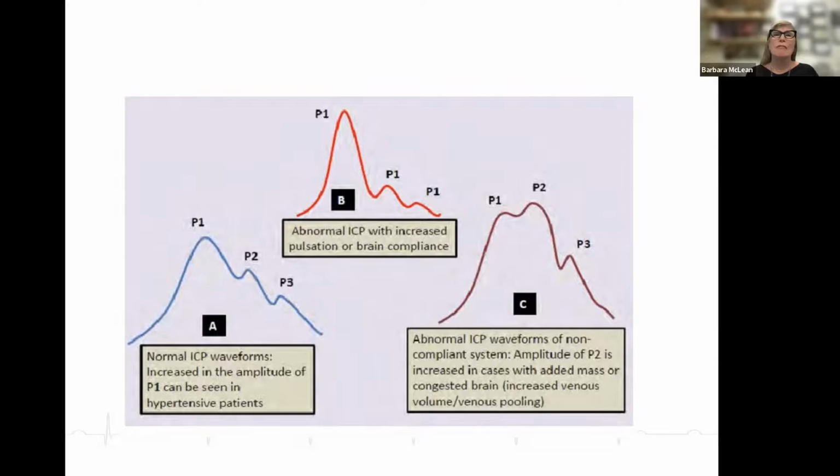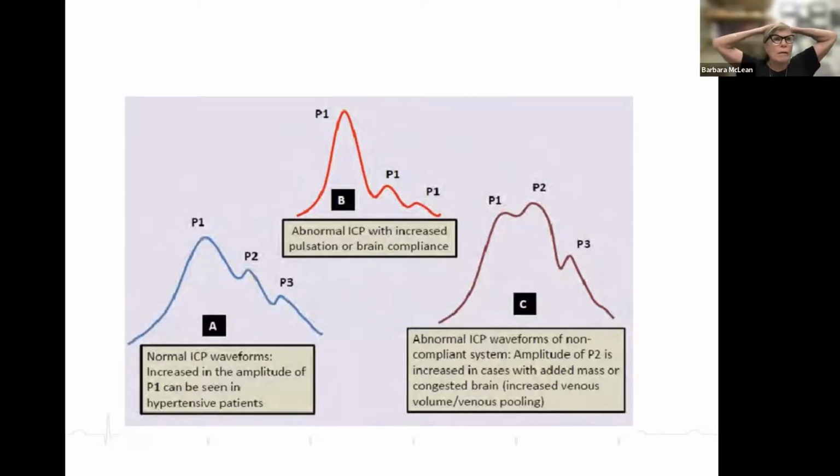Pretty easy to identify. I am not seeing separation between P1 and P3. I just see one great big spike, or I see that the second spike, that second step, P2, which is about the brain compliance, and as blood flows through the brain, basically diastolic pressure of the brain, I'm going to see that P2 get bigger. This is an emergency. Now, I call my attending team, my NICU provider, I say, P2 is bigger than P1.